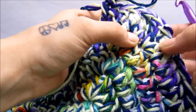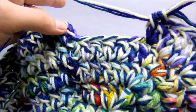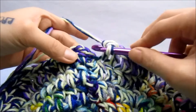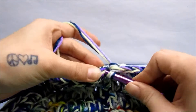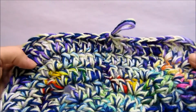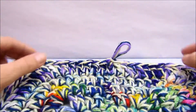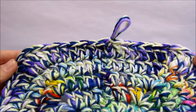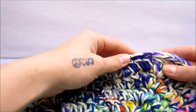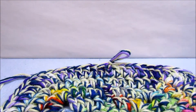I've got my last corner done with two double crochets, two triple crochets, two triple crochets, and two double crochets. That is the end of round six. To be honest, this is not exactly how I planned it going — I did have to do it a couple of times and undo it to make sure it was laying flat, just because I'm not using the same yarns as the first time. You might have to mess around a little with double crochets and triple crochets in different spots to make those corners round or square so your piece lays flat.